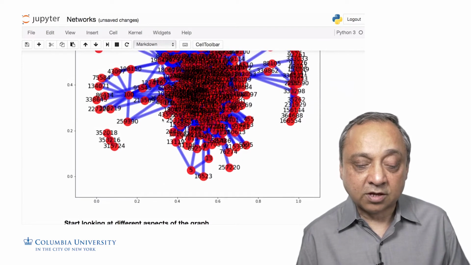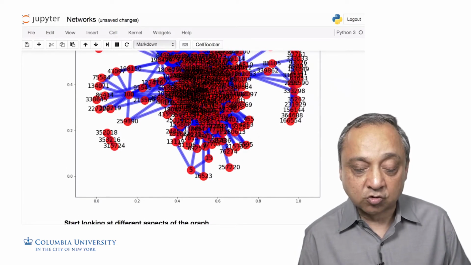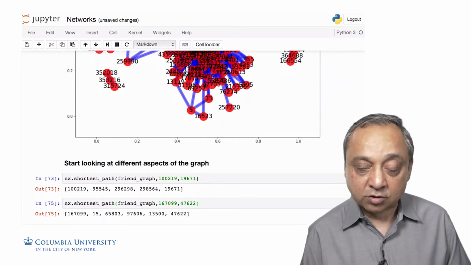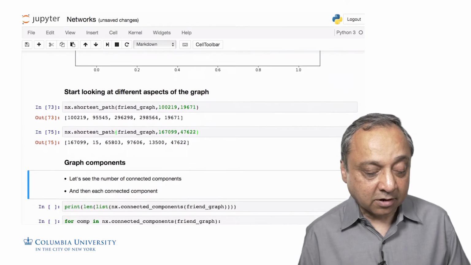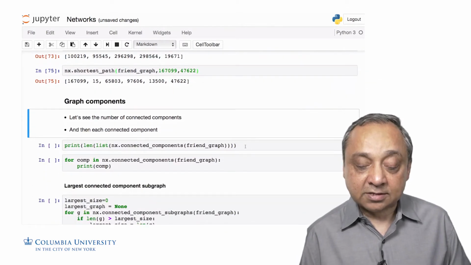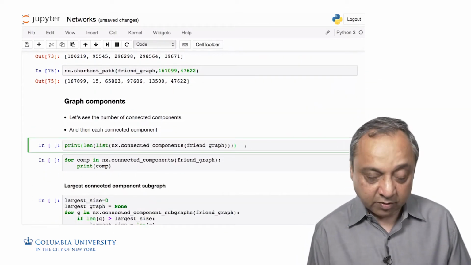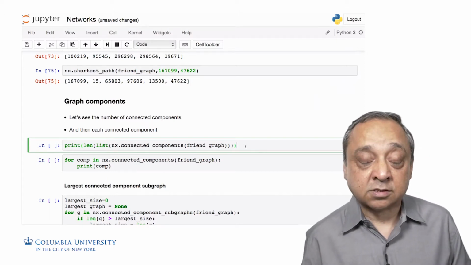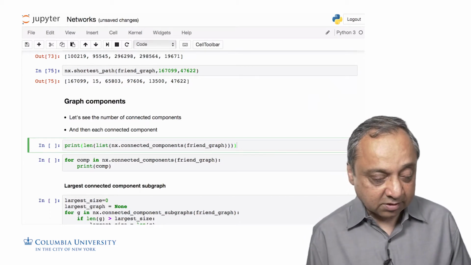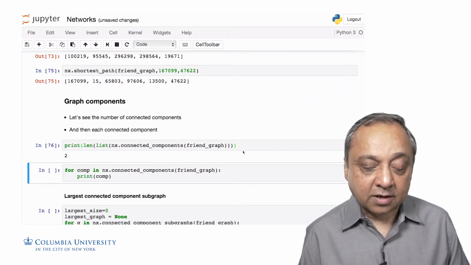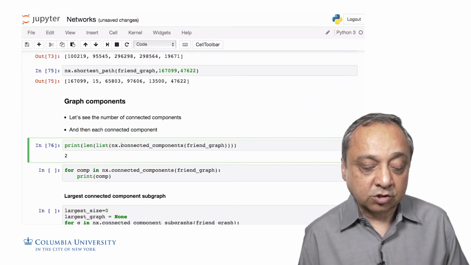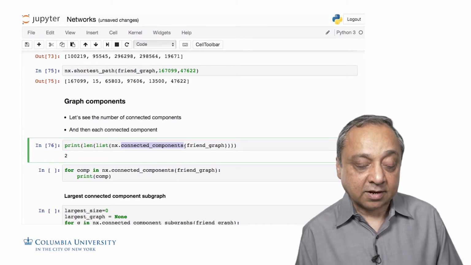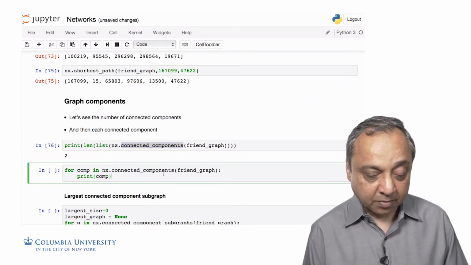Looking at our graph visually, we can see that there are two connected components. One is this huge thing that dominates it, and then there's a little 3-node set that's outside it. But in general, we want to be able to find this, because for example, in the entire 366,000 node graph, you probably won't be able to see it. So we want to find out how many connected components we have. There's a function called connected components that will give us the connected components of the graph itself, right? So we can print those.